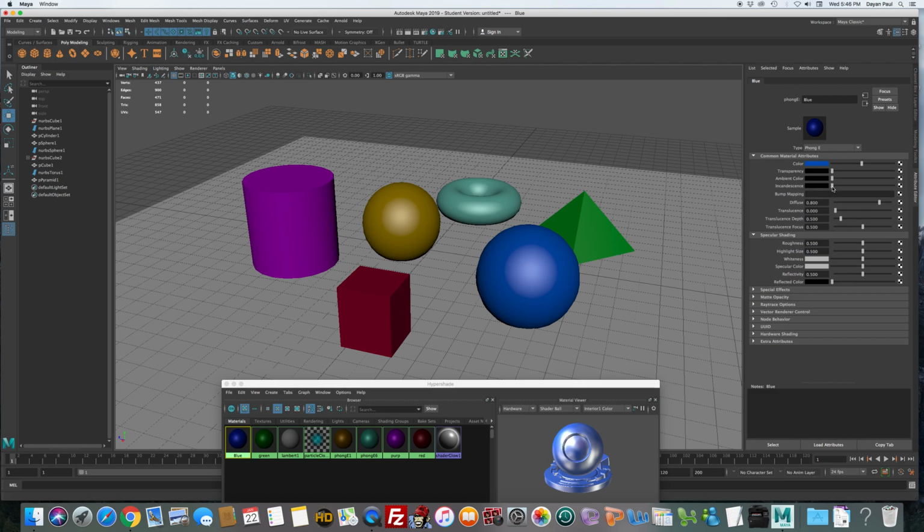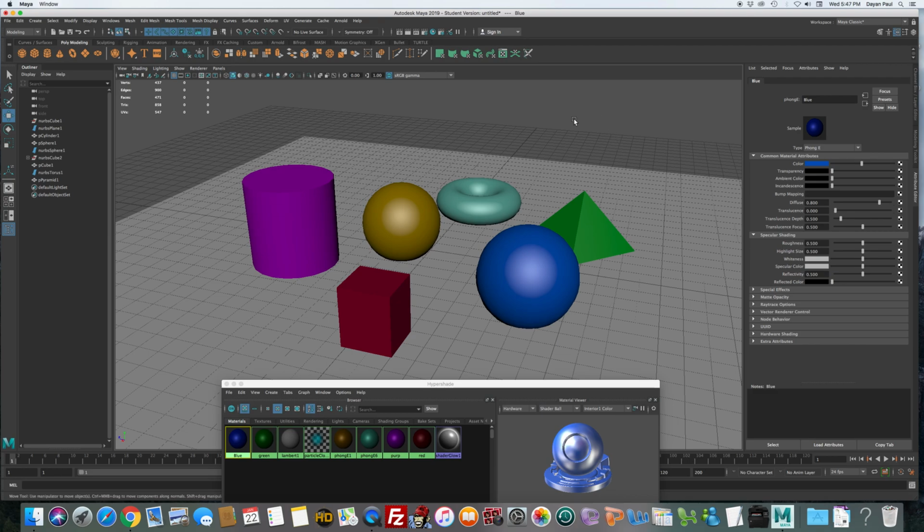And then incandescent is very similar, and it's more like a light bulb. So you notice that not only does the color become stronger, but it also becomes lighter. It's not like it will affect other objects like a light, but it will appear like a light bulb, where it has a brightness quality to it. It won't necessarily glow. That's another aspect we can add to it, but it will appear almost as a light source, even though it won't affect other objects as a light source, and will cancel out a light source if this brightness is too high. So we're just going to leave those alone for now.